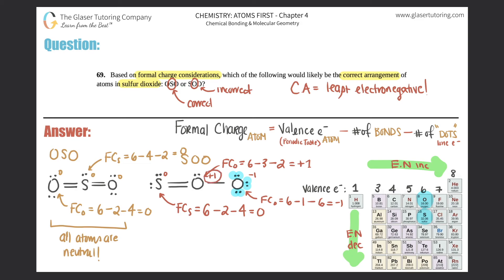So here there's different charges. One oxygen is positive, the other one is negative, as opposed to this compound where everybody is chilling. Zero, zero, zero. So with formal charge considerations, just know that the less charges, the better. In this case, you would much rather want a compound that's all neutral as opposed to a compound that has a couple of charges. That's the reason why they want you to say that OSO is the correct arrangement because they're all neutral as opposed to SOO having a positive one and a negative one on those oxygens.